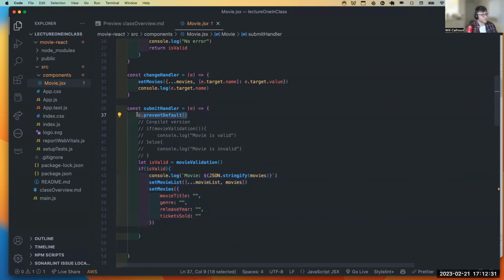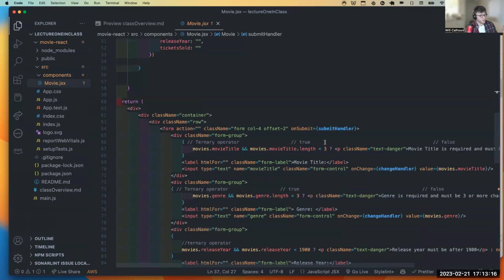We always do preventDefault. Can anybody remember why we do that? Go ahead. No, sorry, I just saw the chat. They said what I was going to say. It just prevents the browser from refreshing. Yeah, what happens if the browser refreshes? The form data gets lost. Yeah, exactly, right? By default, hence preventDefault, the browser will refresh our data, and then we'll actually lose it, right? So preventDefault allows us to say, no, we don't want you to refresh right now and lose our data. So great job. Thanks for walking through that.